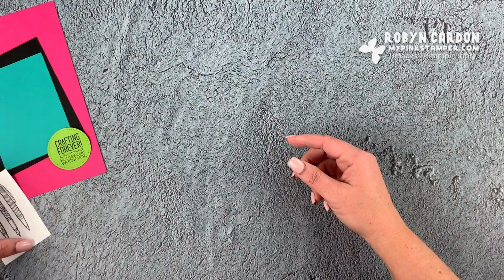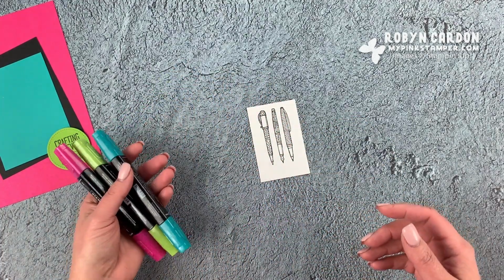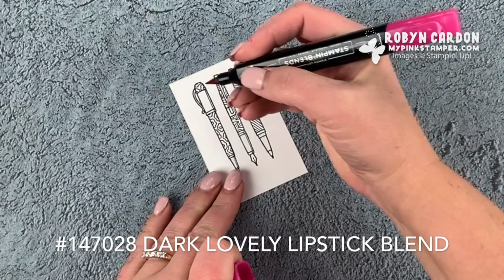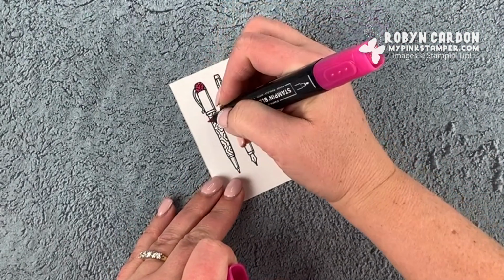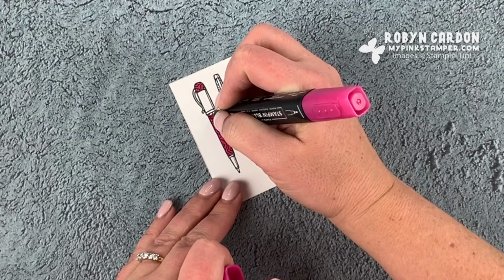Okay, now we're going to do a little bit of coloring. I'm using our Stampin' Blends. These are our alcohol-based markers, which are wonderful. I love them so much. I will start with the dark Lovely Lipstick, and I'm going to do the top of the pen and just the body of the pen. We have a bullet tip, and there's also a brush tip on the pens.